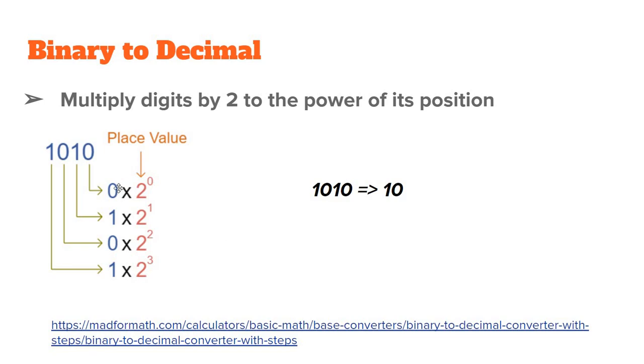So, in this case, of course, the numbers multiplied by 0 do not matter. The result is 0. So, we have 1 times 2 and 1 times 8. Because 2 to the power of 3 is 8. So, we have 2 plus 8, which actually makes 10. So, again, 1010 in binary this time gives us 10 in decimal.